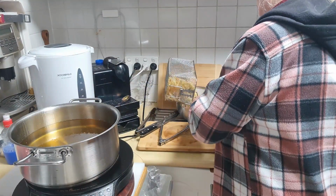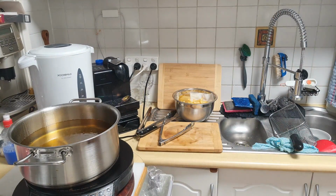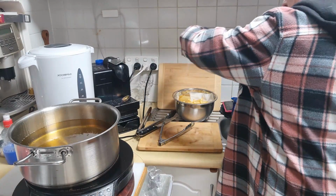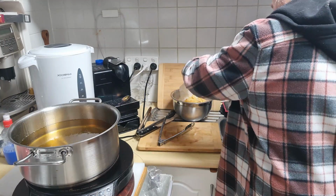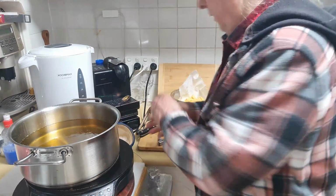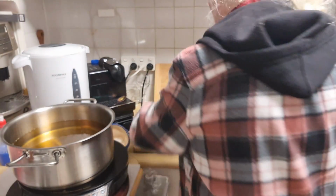Right. Put them in there. A bit of salt. That's enough salt. Right. The ribs. Bit messy.